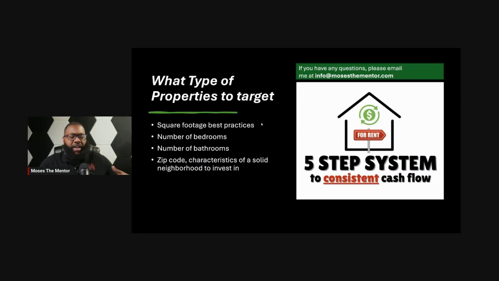So I have something here as far as the number of bathrooms. Okay, why do you need two bathrooms? Why look for a home with two bathrooms? You're going to get the same exact rent. Having two bathrooms is not going to give you more rent. Focus on having one bathroom. If you find one and a half, cool, right? But don't fall in love with the concept of having multiple bathrooms.